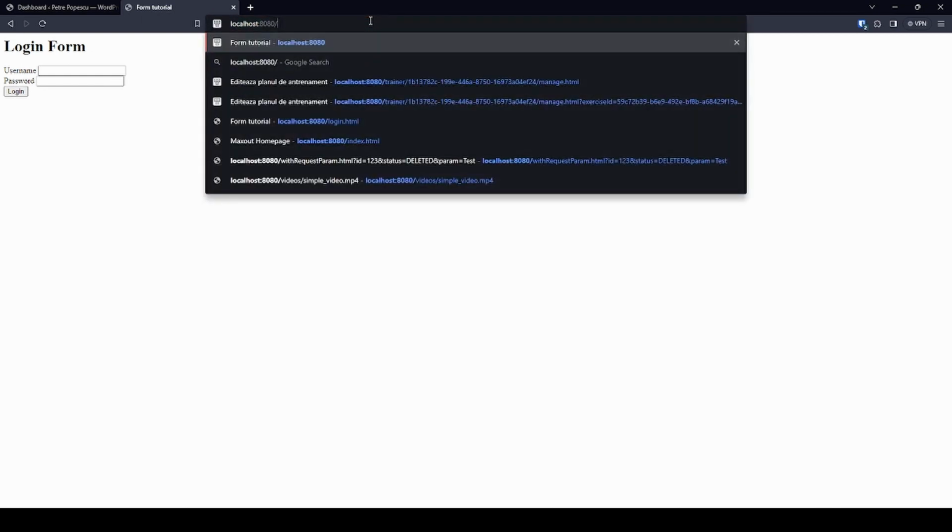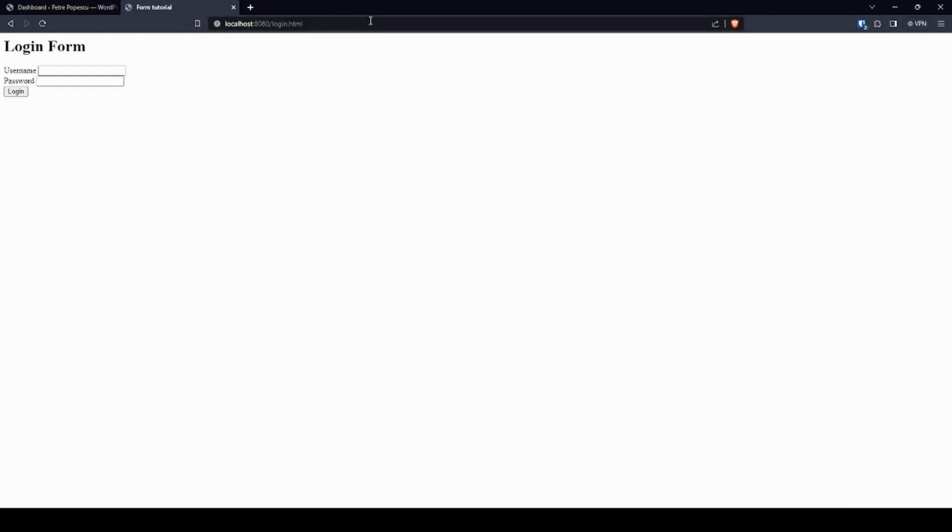If we go to logout.html and now try to reach test, you will see that we are getting redirected back to the login form.